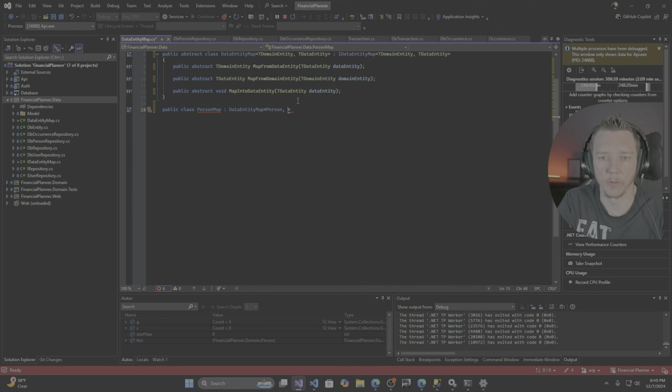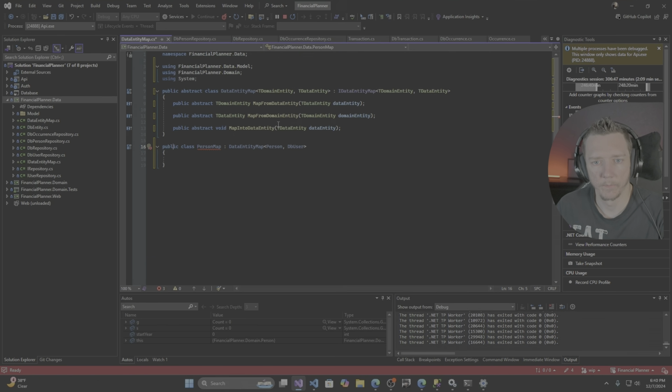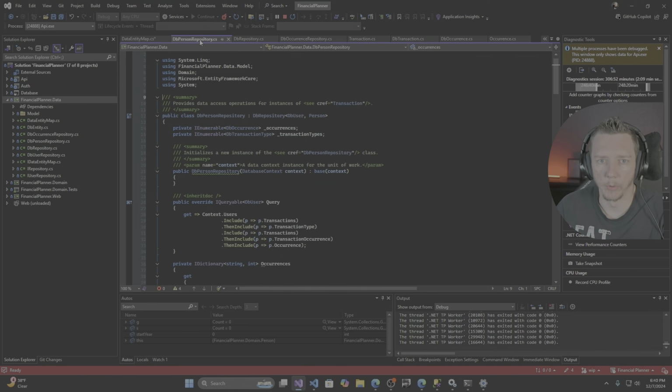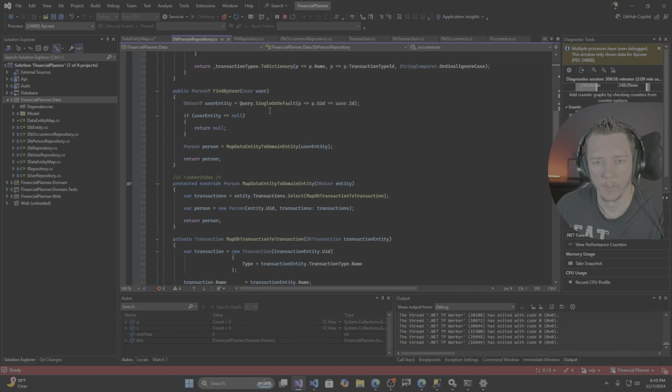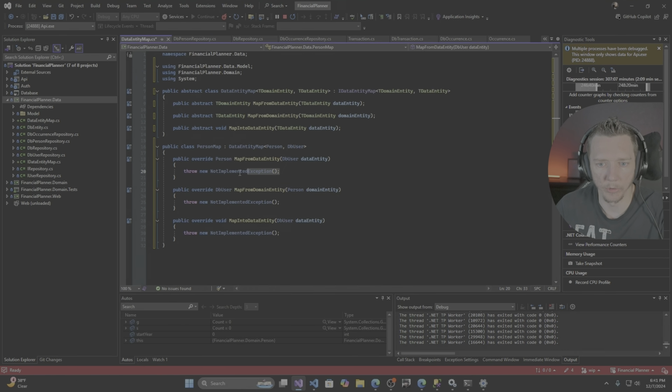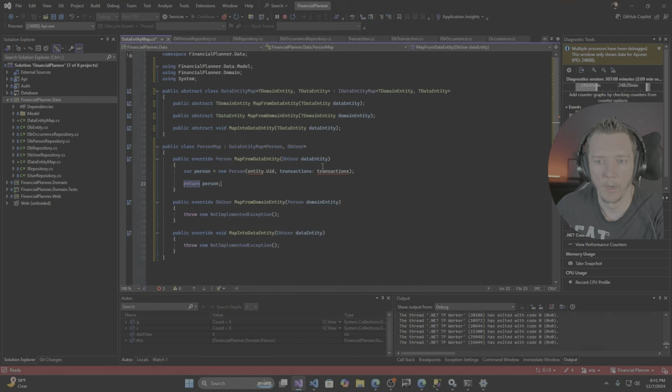And we're going to take, obviously, a DB user, what we're actually mapping to and from in this case. Okay, so we have a person map. Okay, we're going to go to our person repository, and we're going to start with these mapping methods. So we basically have like map get entity to domain entity, and right away, probably this code here, where we start dealing with the children, we're going to move.